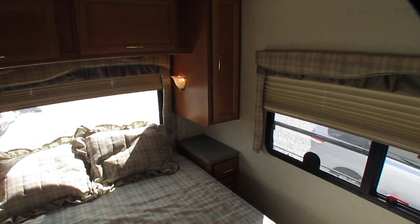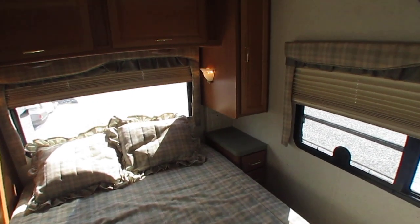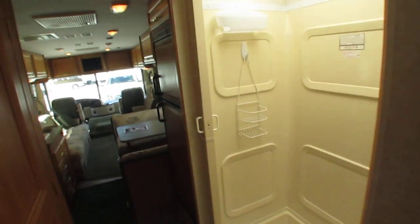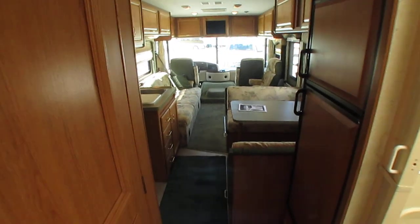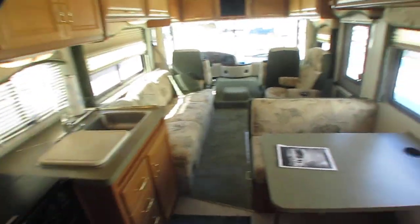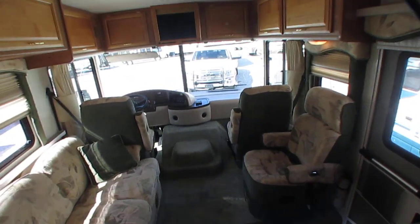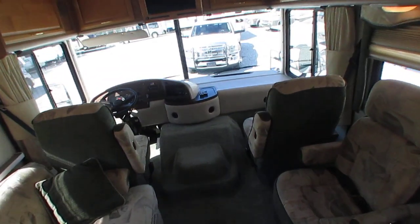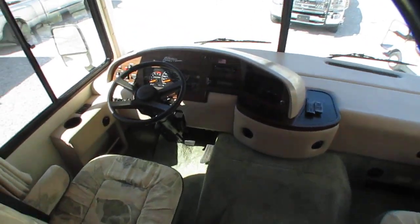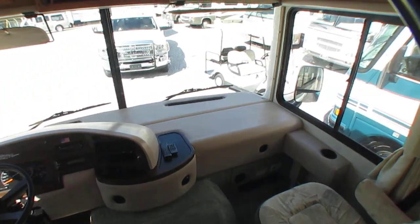It's not what I would call a top-of-the-line Mercedes-Benz motorhome, but for somebody just wanting a basic, easy-to-use motorhome or a first-time motorhome — something that's not real complicated — this is a great choice. Easy to drive, easy to park. This is only eight or nine feet longer than my everyday driver, my full-size van. So this is an easy one to drive and park, especially for you first-timers.